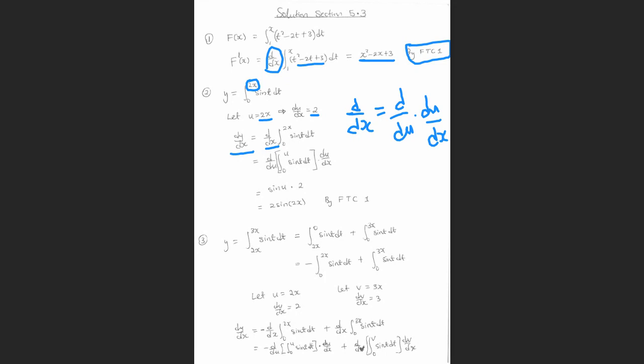So please always keep in mind the chain rule when you start seeing some function that differs from x itself. And how do we do that? We have d/du of your integral, which now becomes from 0 to, remember you let u be 2x. So where you see this 2x there, you replace it with u, and then sine t dt, multiplied with du/dx to show that you are applying the chain rule.